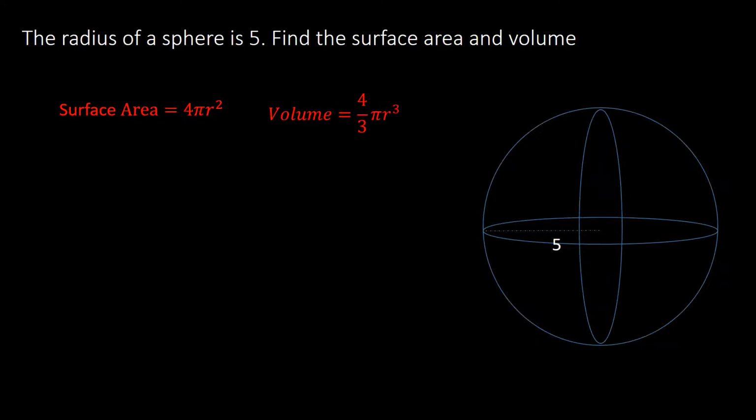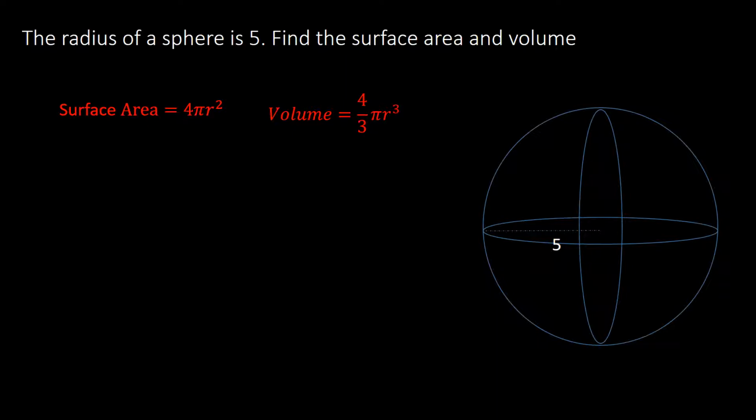The surface area is the entire area of the surface of the sphere. Imagine looking at a ball of some sort, and imagine you had to paint the ball. The question is, how much surface area are you painting? The surface area formula is 4 times pi r squared. It's kind of like the area formula of a circle, but then multiplied by 4. And the volume is 4/3 pi r cubed.